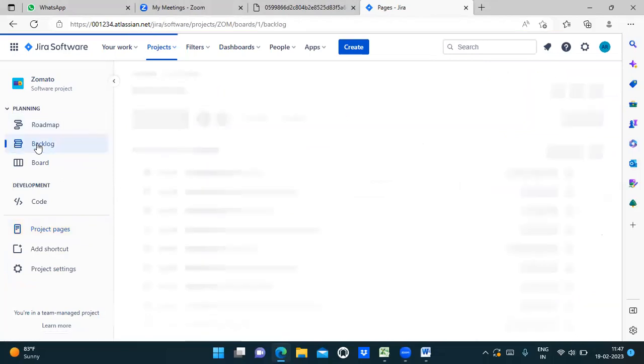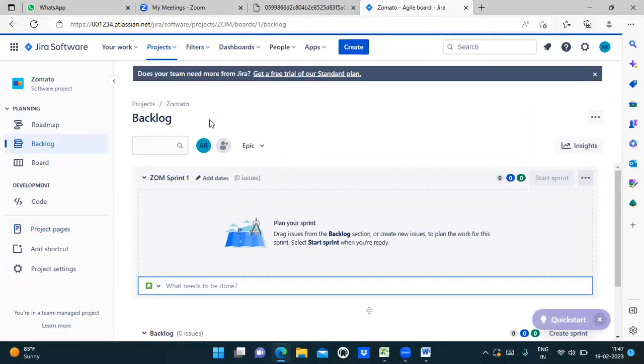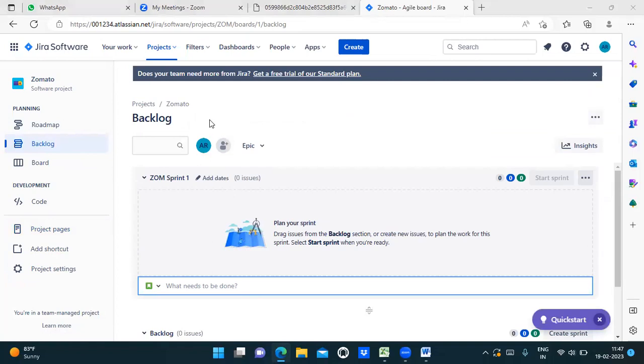So now let's go to the backlog. Sorry, I have a question. This is Kimaya. I asked about the name of the project. You have put 001, 2, 3, 4, and now you have put another software project, that is Zomato. What is the difference between those? Zomato is a project name. 001 is my ID, my unique identification.